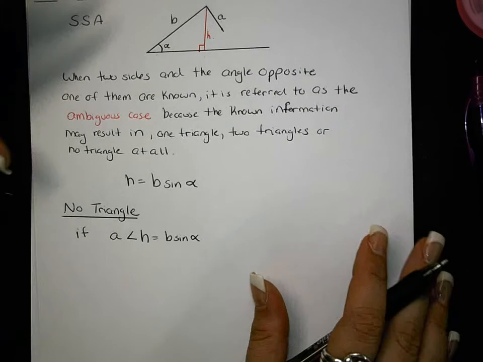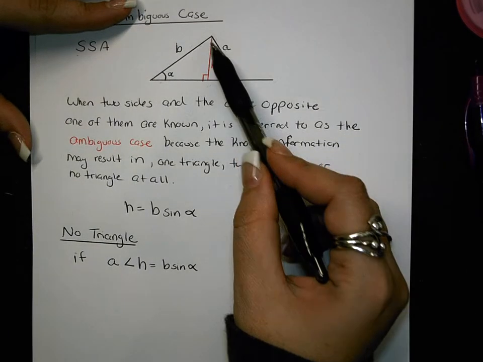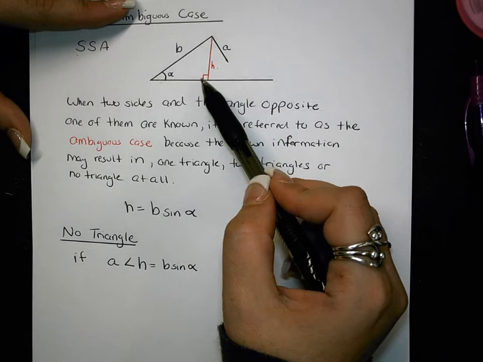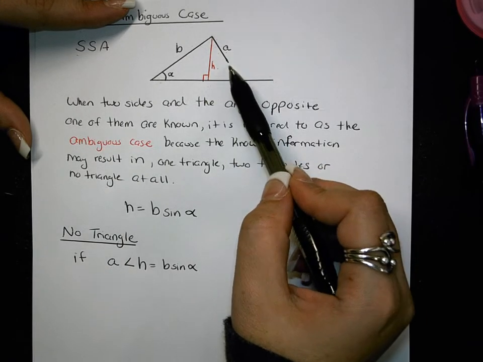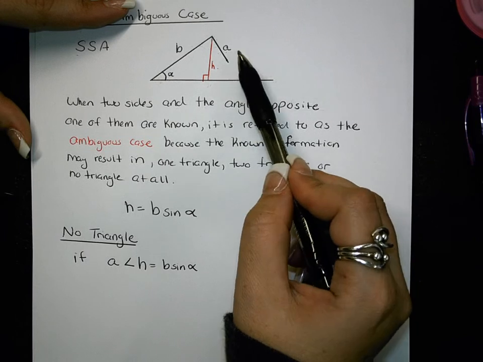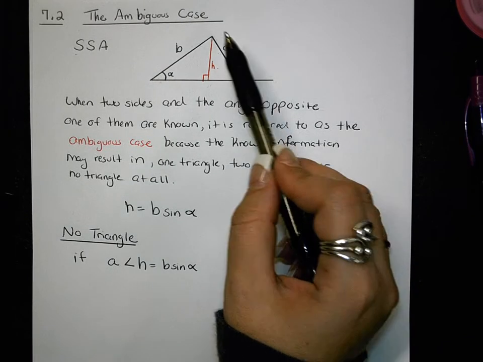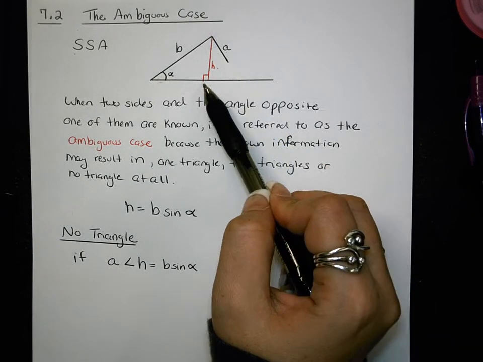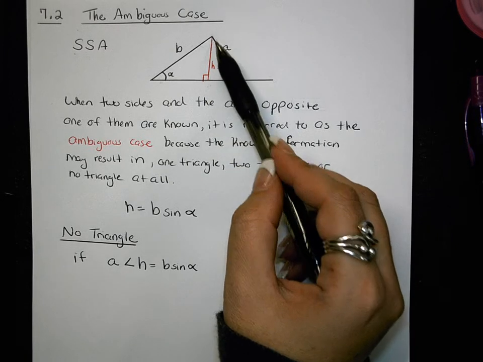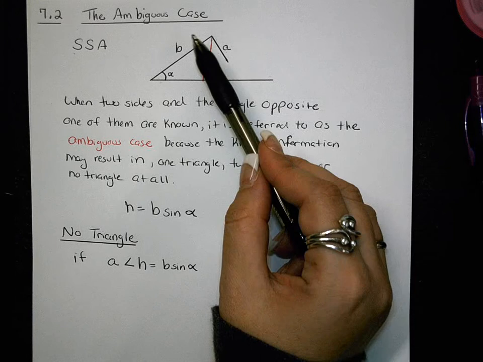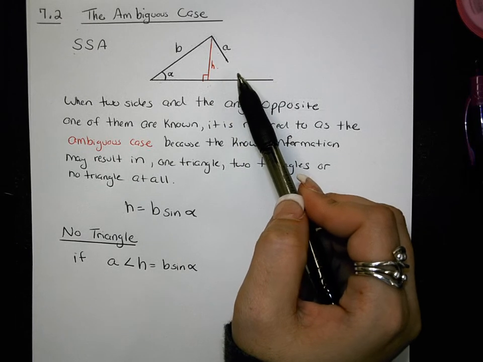If you take a look at this picture up here, if this side is smaller than this here, think about this. If I were to connect this all the way down, that would be my hypotenuse, for this other little triangle in here. Hypotenuse always has to be the longest side, correct? So if this is shorter than this here, can it possibly be a hypotenuse? No, there's no way it could do that.